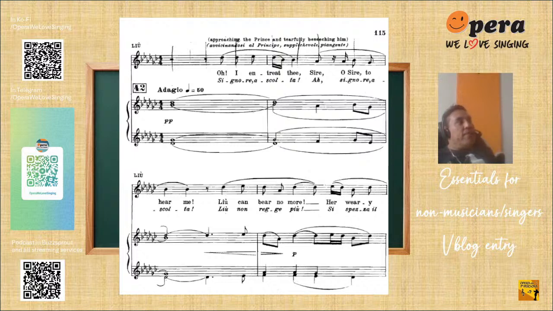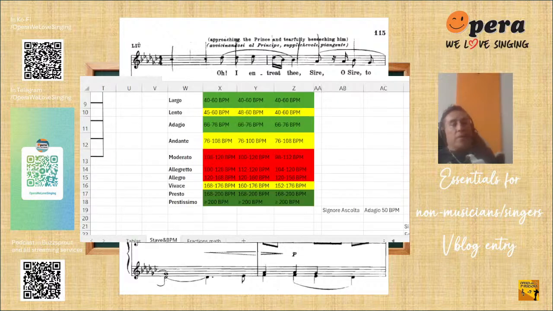We have a 4 by 4, as you can read in the upper left. This aria is written in a 4 by 4. As I'm sure you remember, we explained that the upper number means the number of notes and the lower number means the base value, which means a 4 by 4 means that we are going to have 4 notes of the value of a quarter. So we are going to have 4 of these in this score.